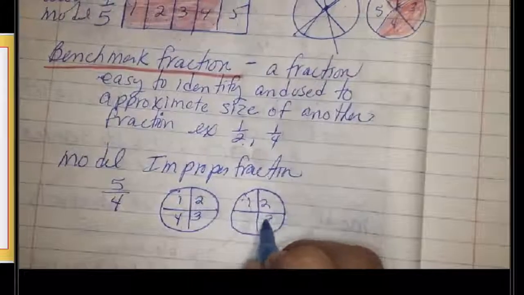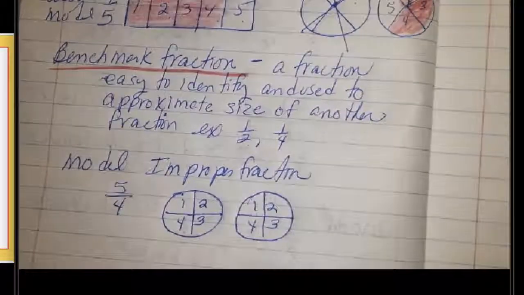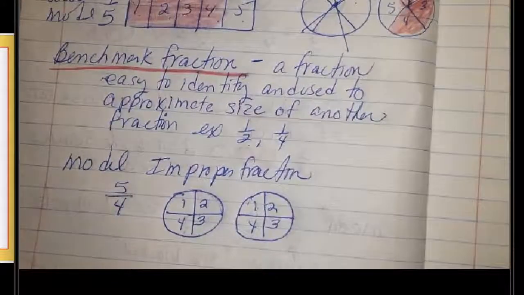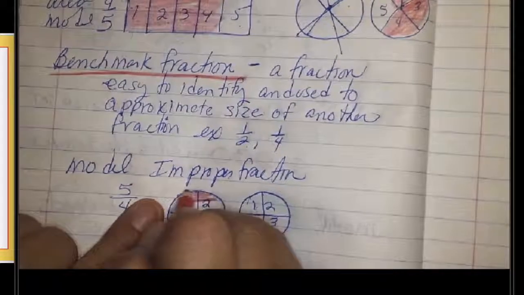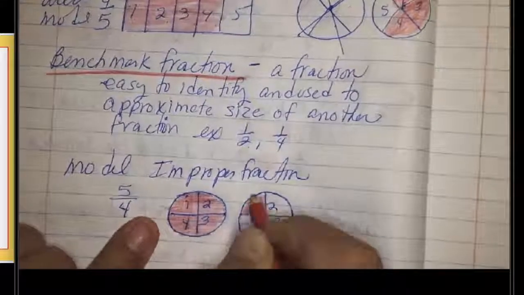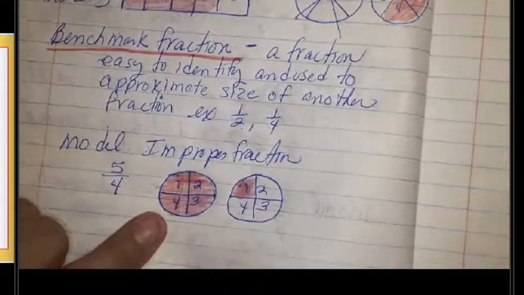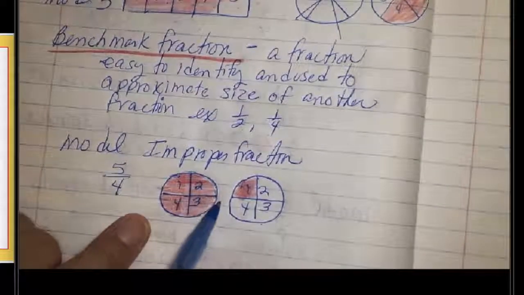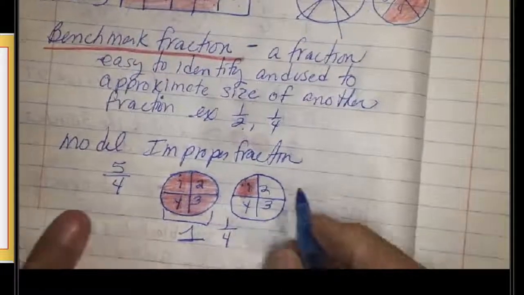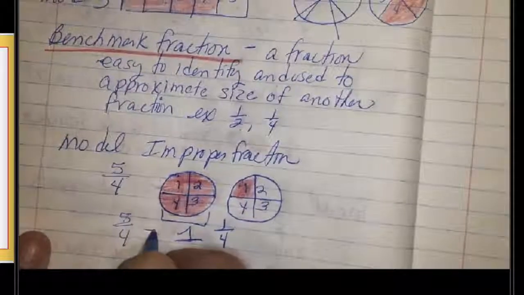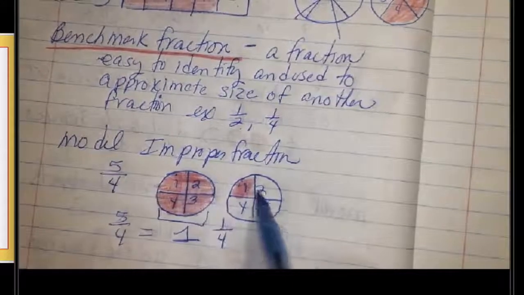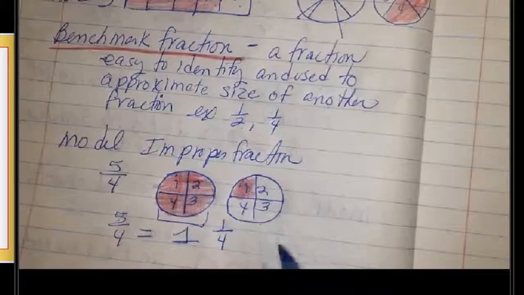Okay. So if I want 5 slices, I would get 1 whole one and 1 more. So let's look at that. So 5 out of 4. That would be all of these. That's 4, and 1 more makes 5. So an improper fraction is larger than 1. I needed more than 1 cake. In fact, I needed 1 and 1/4. So 5/4 is equal to 1 and 1/4. Here's my 5. It took 1 whole and 1 other one.